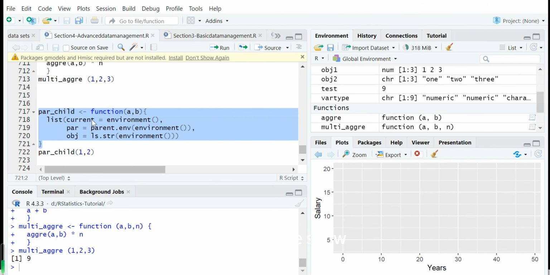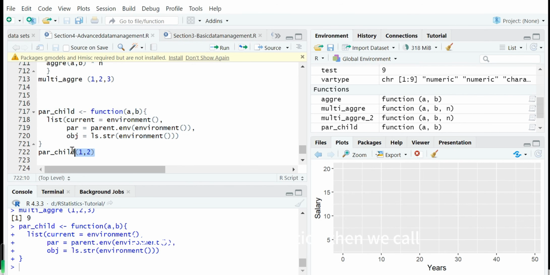In this list, we show the current environment of this function, and parent.env will show this function's parent environment. We also show the objects in the current environment using the ls.str function. So we create this function, then we call it, passing 1 and 2.